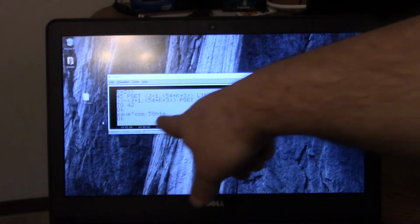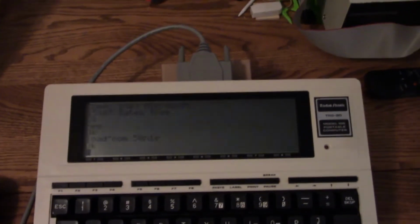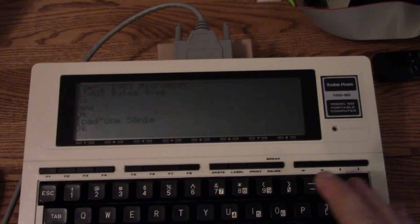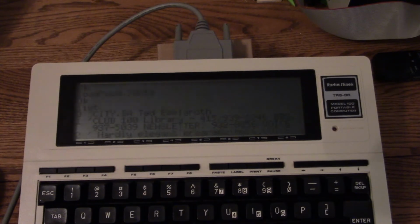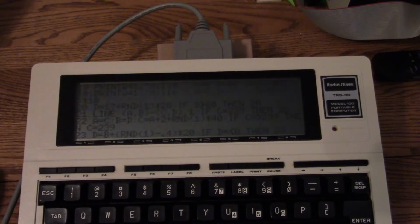So now we see where it says OK at the bottom of this. If we come over to the Model 100, I don't know how well you can read that, but we can see on this one that it also says OK. So now if we type list, we will see that the CD program that we had on the computer is on the Tandy Model 100. So it's fairly easy to do. It's not a very long process, it's really quick.